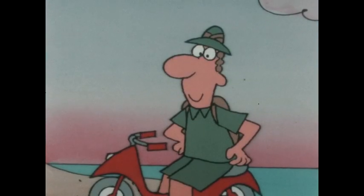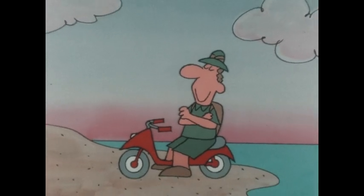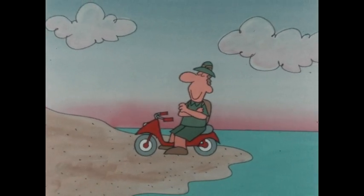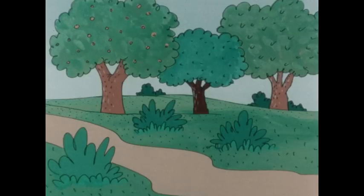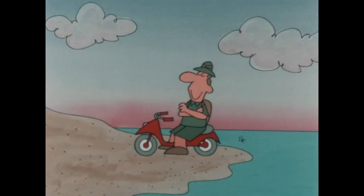There he is, outdoorsman Lance Boulder. He's going to start out where he is now, here on the coast of this island, and attempt to make his way across a lot of territory he's never seen before. He's going to do this in order to find and climb the highest mountain on the island. It's a difficult journey. Will he get hopelessly lost?